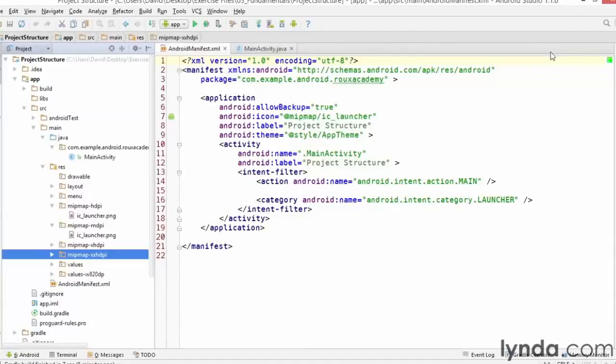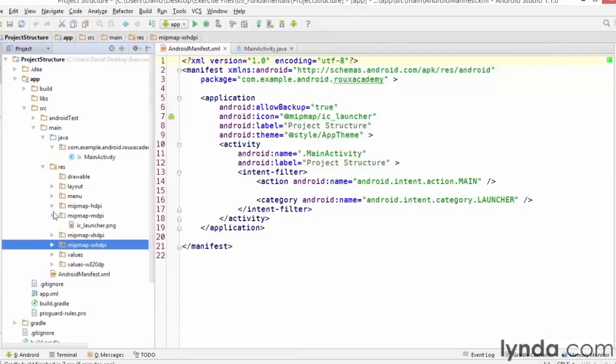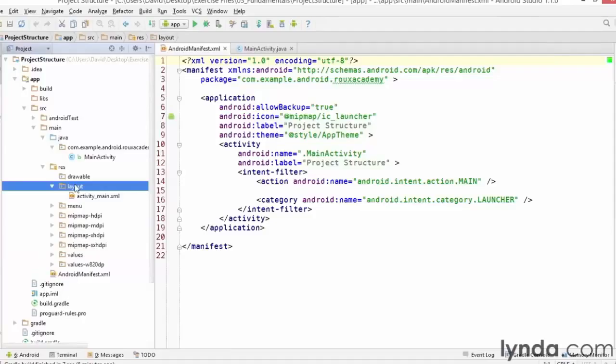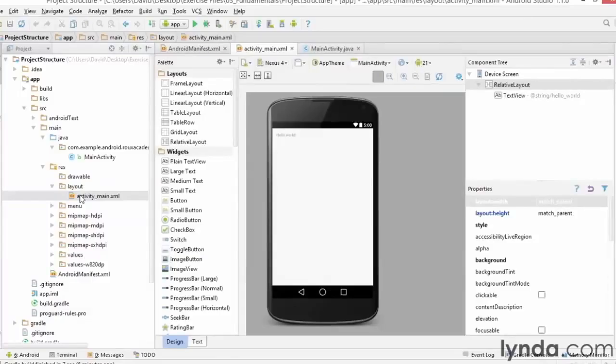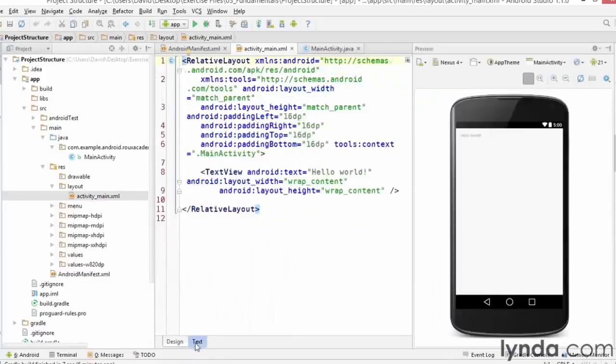The Resources directory also has subfolders that start with the word Layout. Initially, there's just one Layout folder, but just like graphics, you can create multiple layout folders that are marked for different screen sizes and resolutions. This very simple Android app has a single file in the layout folder, and that file defines the appearance of that screen or layout. A layout file is an XML file. You can look at it in WYSIWYG or What You See Is What You Get view, or you can click on the Text tab at the bottom and see the raw XML.